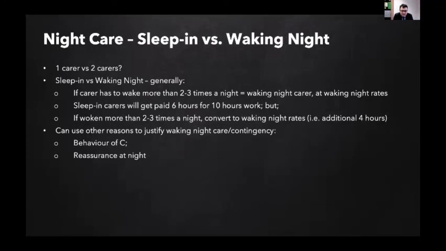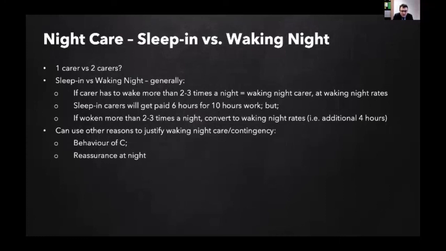A sleep-in carer essentially does what it says on the tin, is expected to be available, but is likely to spend the night shift essentially sleeping, perhaps getting up on ad hoc occasions to tend to a claimant's needs. A waking night carer, again, does what is said on the tin. That carer would be expected to get up on a number of occasions throughout the night to meet the claimant's needs. In fact, more likely would be awake for the night, looking after the claimant's needs.